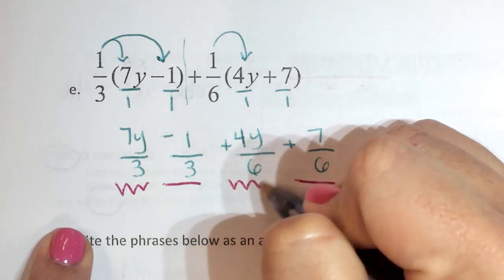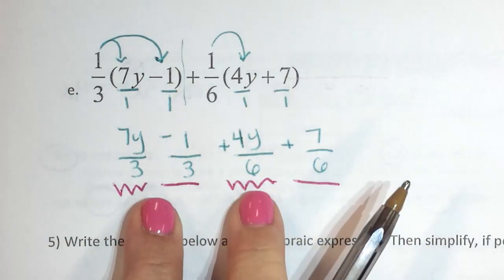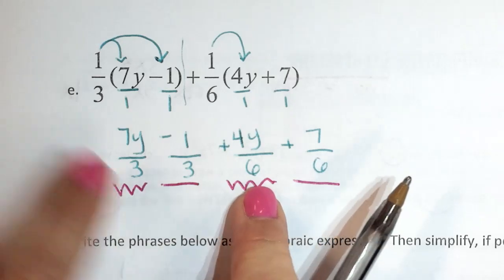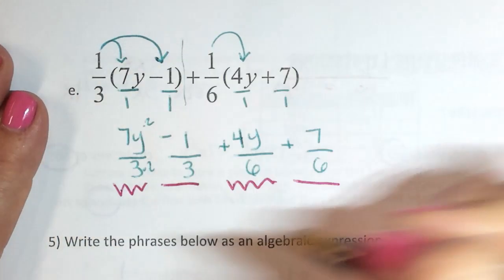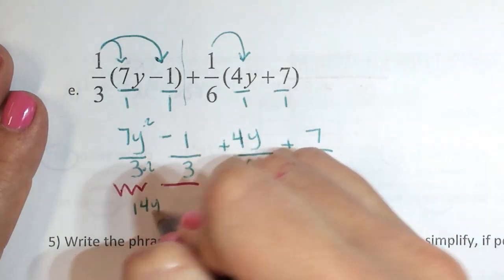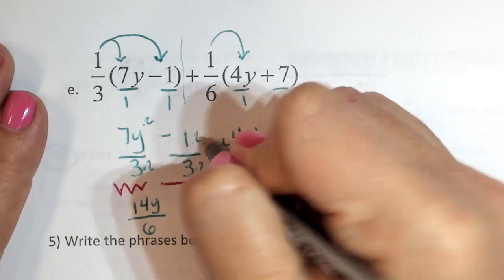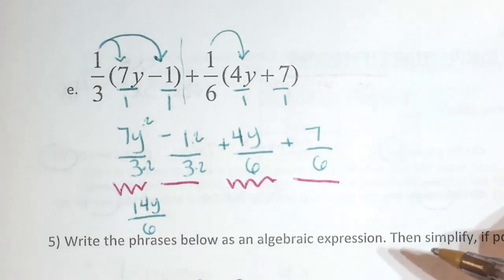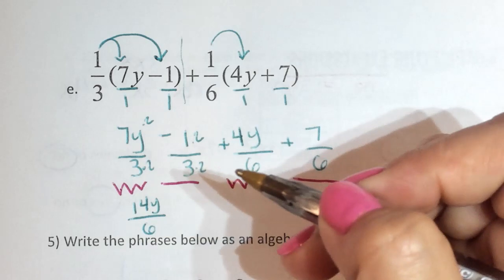They are. Now, I can't combine any of these yet, but I know that I can turn a 3 into a 6, right? Okay, so I'm just going to make all my denominators 6. Multiply by 2, multiply by 2, and that gives me 14y over 6. Multiply by 2, multiply by 2. When we're making common denominators, you always do it by multiplying, okay? And what you do to the bottom, you have to do to the top. That's what keeps it equal. We're just unsimplifying this fraction.